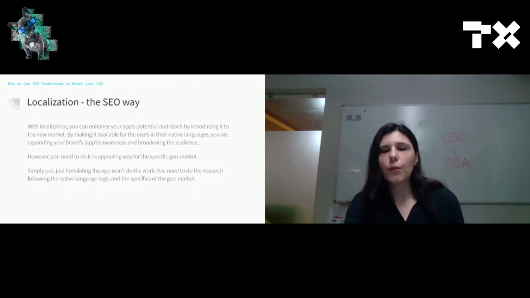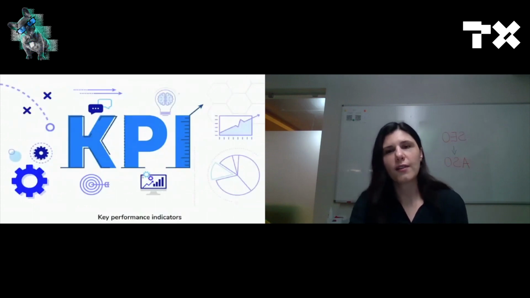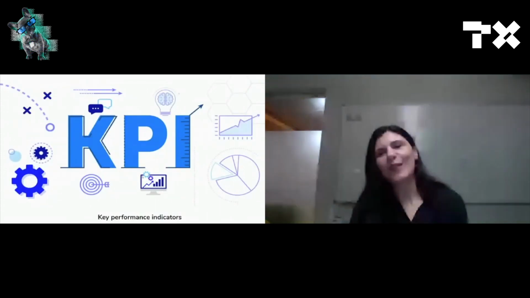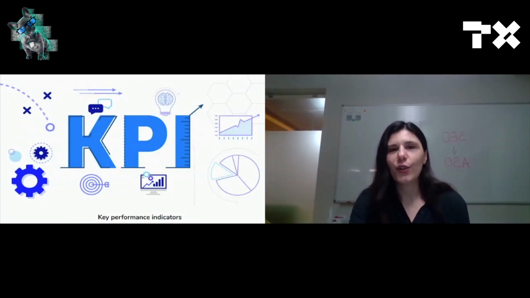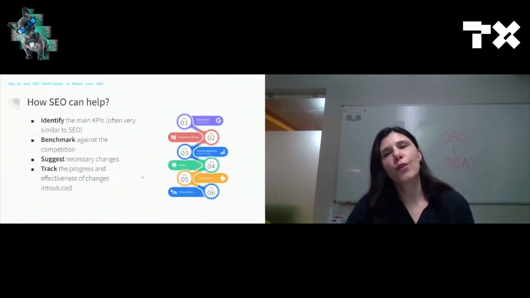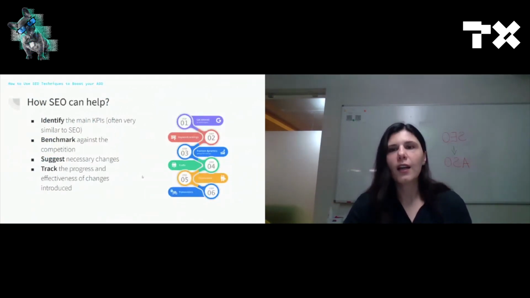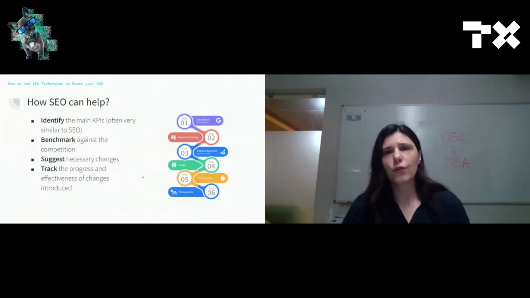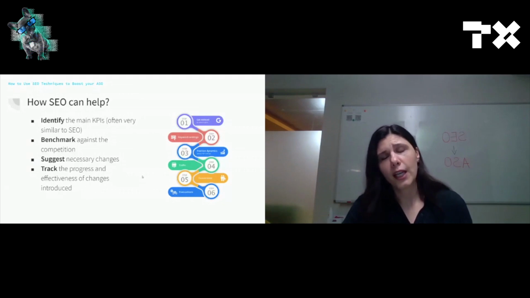And finally, the KPIs, or key performance indicators. So listen, this is a huge thing, and SEO is very good at defining all the KPIs, and it's very simple. If businesses are just focused in the organic field, the main KPIs will most probably be, for the SEO: how to get noticed, what are the rankings, what is the traffic that you're driving to the website, the number of conversions, the visibility in the market, or the market share. So with SEO, you can actually steal their KPI templates and cheat sheets and use them for the ASO.